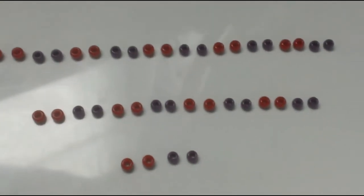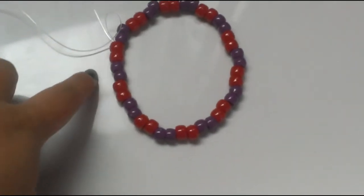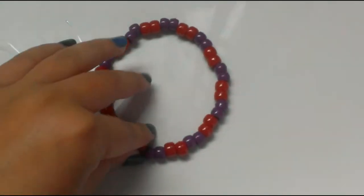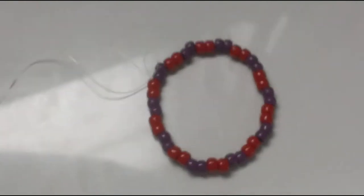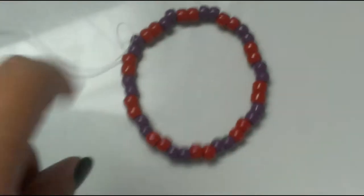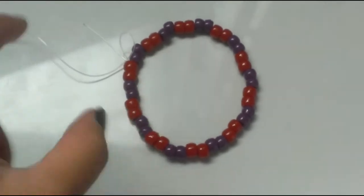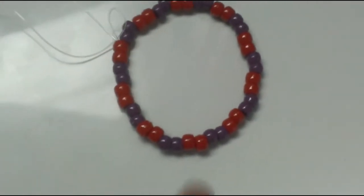So I'm going to make the single and I'll be right back. Okay, so here I just made the single — it's just two red, two purple, two red, two purple all the way around. You can make it whatever color you want; it doesn't have to be a specific color. I'm using these colors because I'm making this one for a trade. You could even use four colors; it doesn't really matter, just as long as you have an even amount of the color going around. Now I'm going to make the diagonal multi-stitch. I won't show you how to do it all the way because there are other tutorials for that, but this is my first tutorial, so here we go.